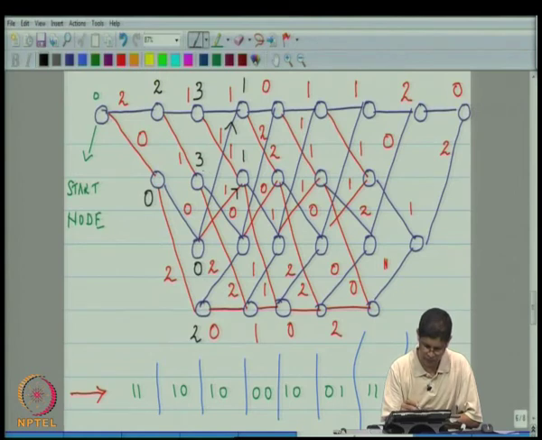Now, down here it is either 3 plus 0 or 2 plus 2. So, the 3 plus 0 wins and we will indicate that, and here it is 3 plus 2 or 2 plus 0. So, the 2 plus 0 wins. So, we will actually put down that here and we will put an arrow here.